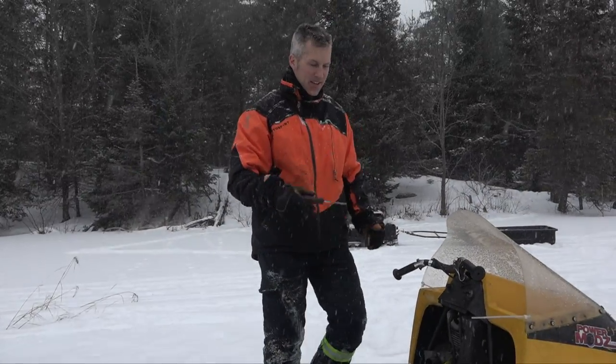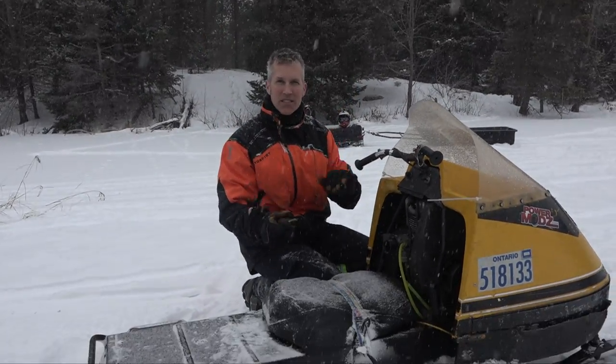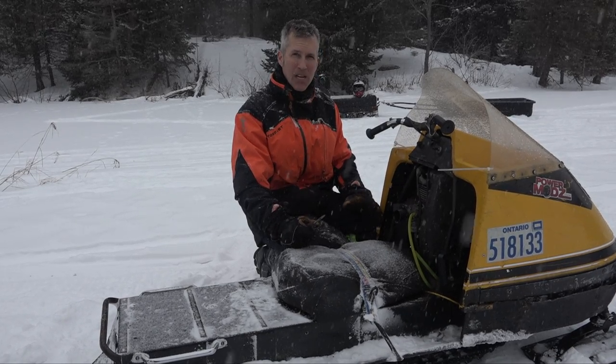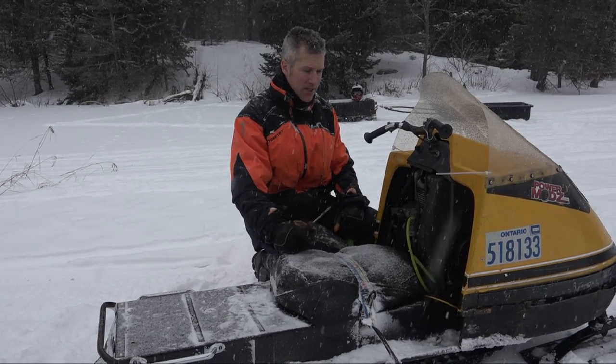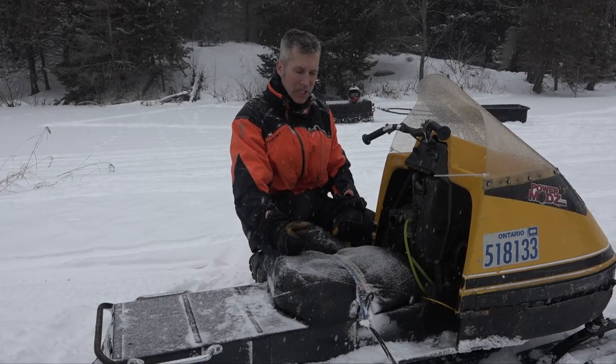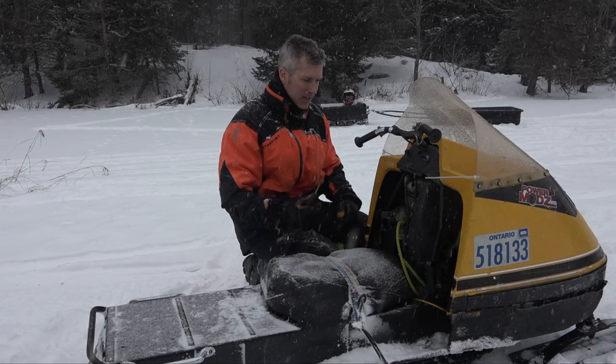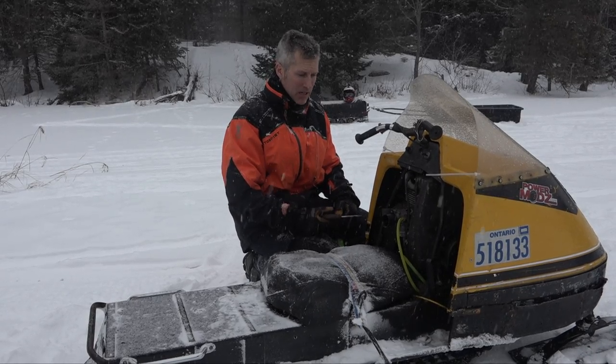I rebuilt the carb on this old Tillotson. Everybody hates those Tillotsons, but they're a good carburetor. If you rebuild them and you run them a couple times during the summer, they'll always keep going for you. Sometimes you gotta tap on them a little bit to loosen up the needle. That line right there has a Mikuni carburetor on it. And you know what? Sometimes they can be a real bugger as well.